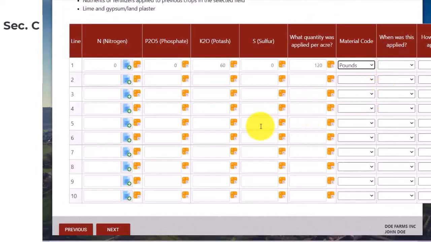So that's one way. If you know what the fertilizer formulation is as far as your nitrogen, your phosphorus, your potassium, and your sulfur, you can enter those numbers directly.